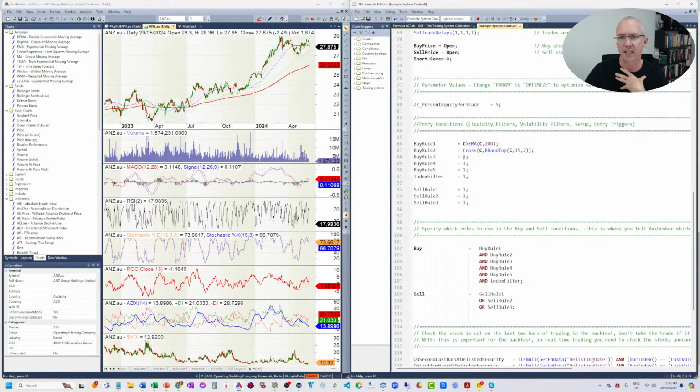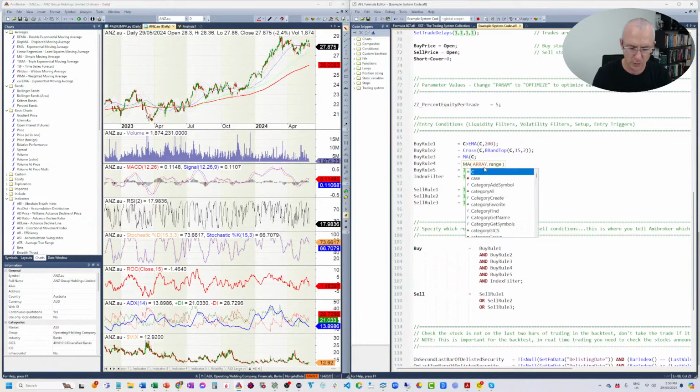My preference actually is to say my stock should trade more than a certain dollar value per day. The reason that's important is because it's all about the liquidity of the stock. So we want to make sure the stock is sufficiently liquid to support our positions. So I'm going to require that the 20-day moving average of close times volume, close times volume, 20, is greater than some meaningful turnover number.